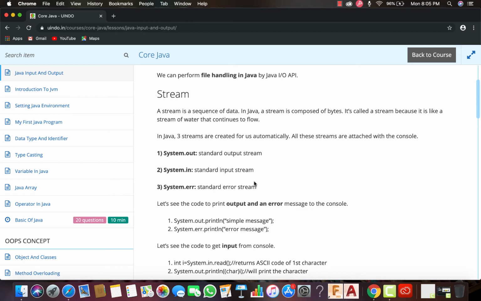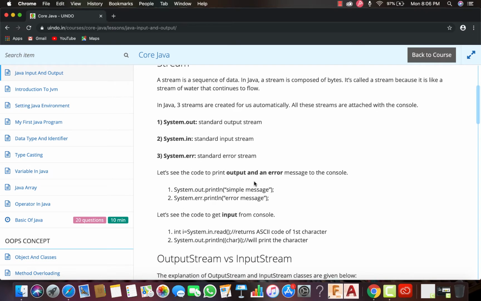In Java, three streams are created for us automatically. All these streams are attached to the console. System.out is the standard output stream, System.in is the standard input stream, and System.err is the standard error stream. So let's see the code to print output and an error message to the console.